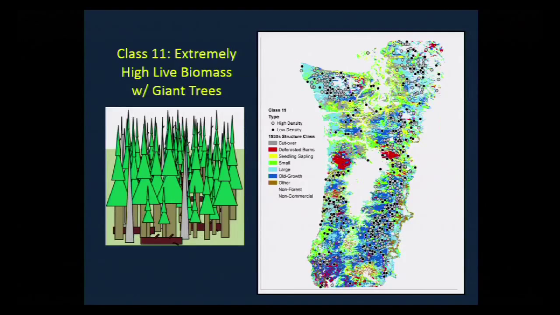And if we map these out in terms of the conditions that we saw in the 1930s, we see that, yeah, they predominantly overlap with the blues, which were stands that were predominantly dominated by large trees or that were called old growth in the 1930s. And so these probably represent stands that have never been cut, even in the most productive vegetation zones.